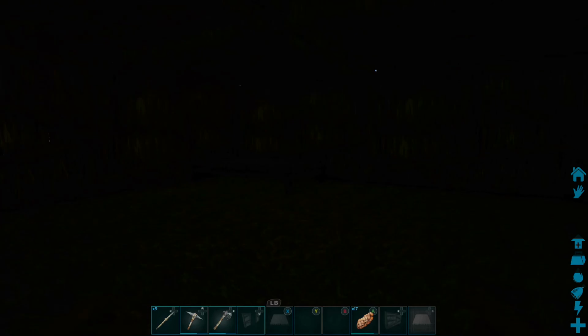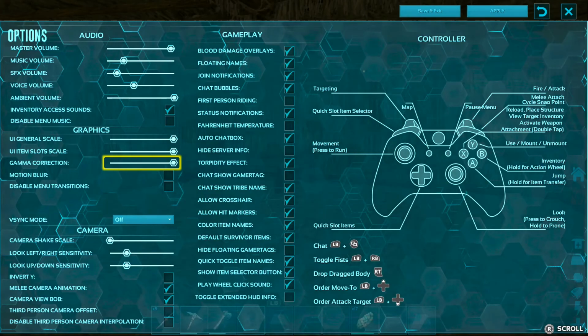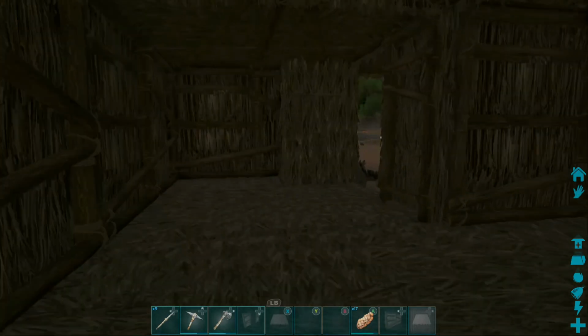If you are in the world of Ark and it's super dark and you can't see what the crap you're doing and you're nowhere safe, hit the start button, go down to your options, and down inside of here you will have, right here, gamma correction. Pump this guy up to the max, hit the start button again, and boom, you will be able to see a little bit more.